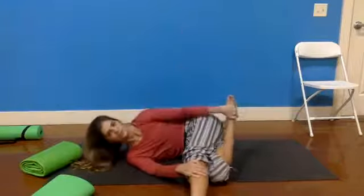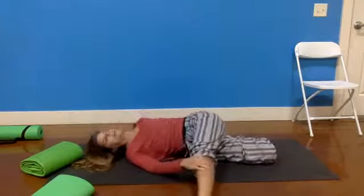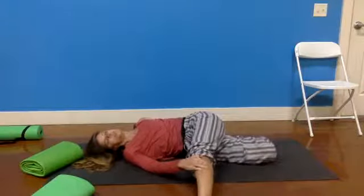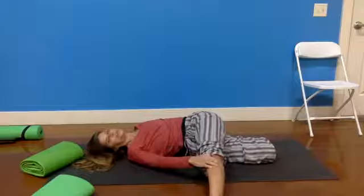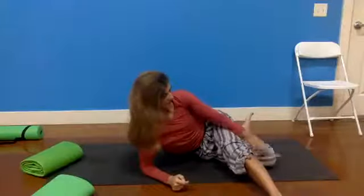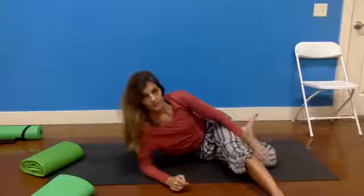You're going to grab the top of your right foot, and you're going to bring the right heel toward your left sit bone, if possible. You can always just bring it into right sit bone. But maybe we can bring it over a little further. Now, if you were to look down, you would see that your right knee is pointing at a diagonal. If you're already feeling the stretch, keep your knee there.